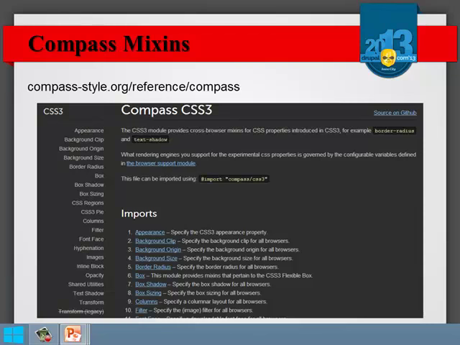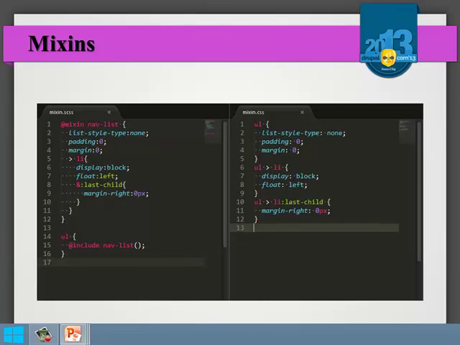Each section has its list of individual Compass libraries that are available for import. And there's quite a few of those as well, and I would recommend you just go in there, start browsing around and finding the ones that look interesting and play around with them and decide if they're something you want to incorporate into your workflow. So now I'm going to start some Compass examples.